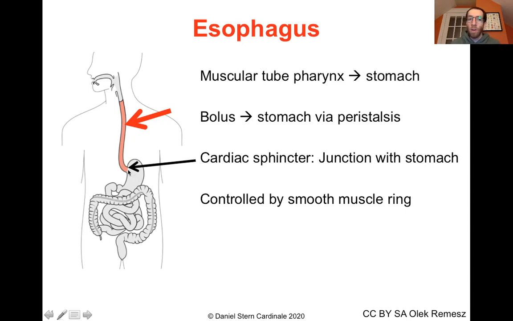The rest of the time, you want that valve to be closed. If the cardiac sphincter is open at the wrong time, that can lead to heartburn because the acidic juices in the stomach, the gastric juices that we'll talk about in a few minutes, can move up into the esophagus. Now, your stomach is protected to some degree against the harsh environment created by that acid. The pH is about 2, but your esophagus is not. So when that contents gets up into your esophagus, that's painful, and that's heartburn.